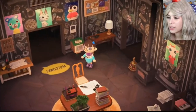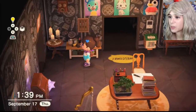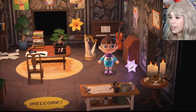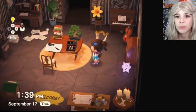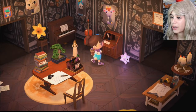Books. It feels like it's a good time to read in September, you know what I mean? Got the little phone up there that no one can possibly reach, but that's okay. I love this clock, this star clock. I got it like yesterday or the day before. I like that a lot. We have a moon rug, because September and moon, it feels correct to me. Still got some of my antique furniture out.